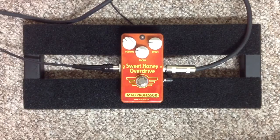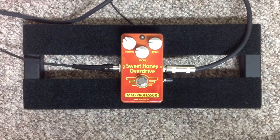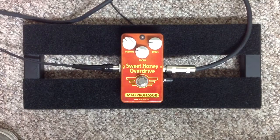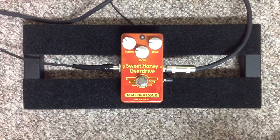I'm going to use my Gibson ES335, so it's humbuckers, and my Suhr Strat, and it even sounds really great with single coils as well. But I wanted to use higher output pickups just to show you how pick sensitive or attack sensitive this overdrive pedal is. And so here's my clean tone. And here is with the pedal engaged, and I'm going to be hitting the strings softer and lighter, just to give you an idea. That's where I think this pedal really shines.